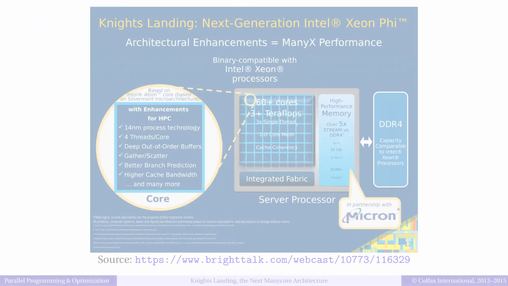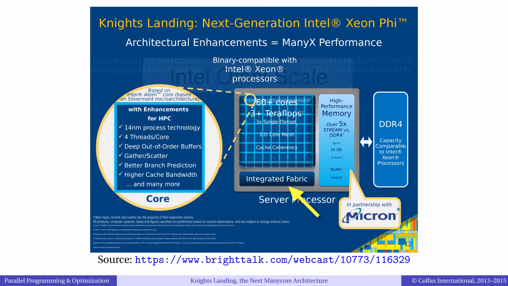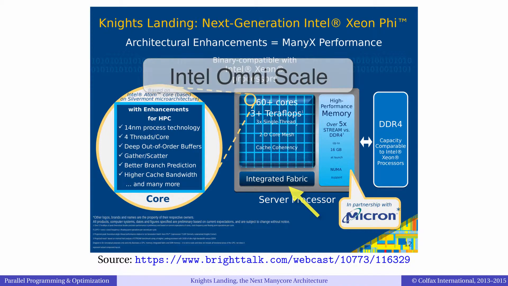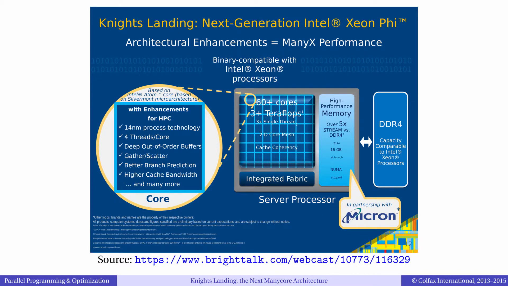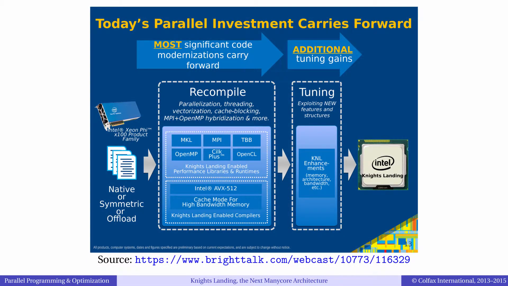One more important publicly disclosed novelty is the integration of fabric code named Intel OmniPath with the many-core processor. Generally speaking, KNL will have a lot of similarity with KNC: multiple coherent cores, 512-bit vector operations, hierarchical memory and cache structure, and potentially PCIe connectivity are common properties of today's Xeon Phi and KNL. The consequence of those similarities is that as long as developers use efficient methods of parallel programming, applications designed for the first generation of Xeon Phi will scale to the next generation based on Knight's Landing.